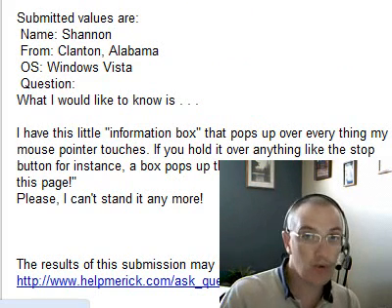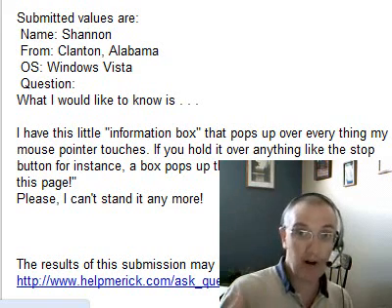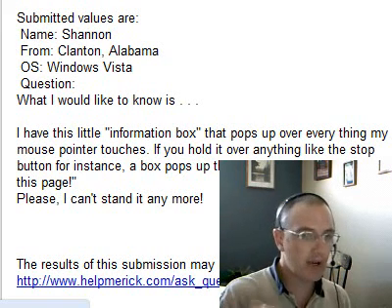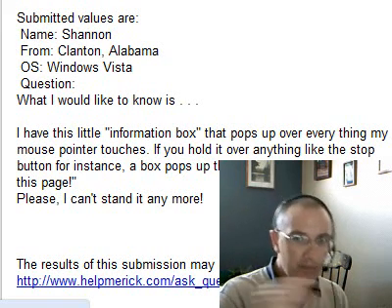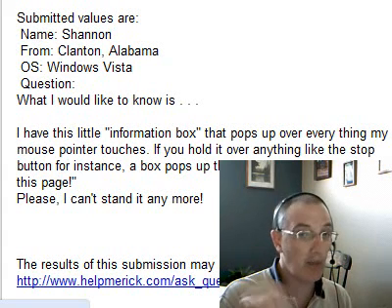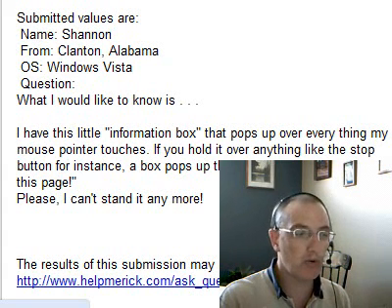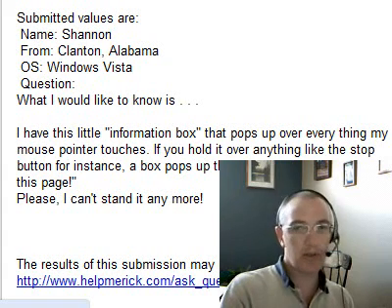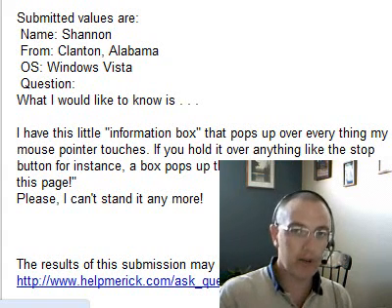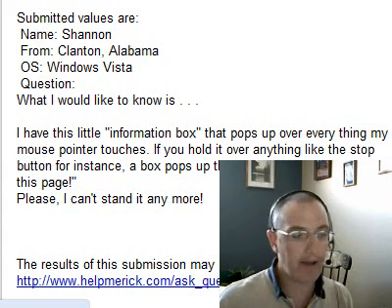You can disable the tooltips in different programs by going into their options or preferences. If you're getting this globally and the messages maybe don't even make sense, you might have something else going on with your computer. But if it's just the tooltips in the programs you want to get rid of, look in the preferences or the options to get rid of that.